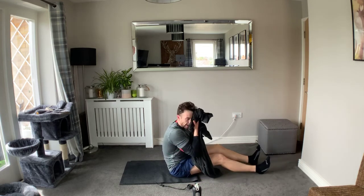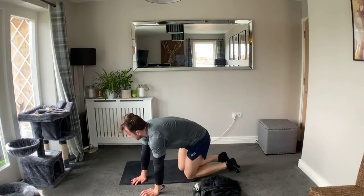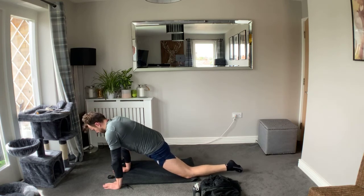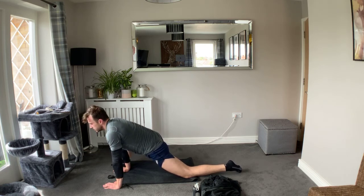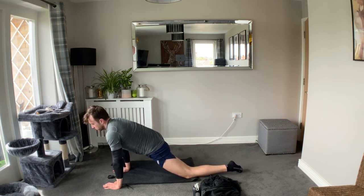Really good. Okay. Flip onto your front. Come into that kneeling hip flexor stretch. Right leg forward, left knee on the ground. Hands on the inside of your foot. Good. Just enjoy that stretch. So try and squeeze your bum a wee bit so you're pushing your hips towards the ground.